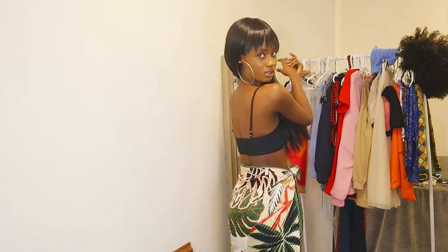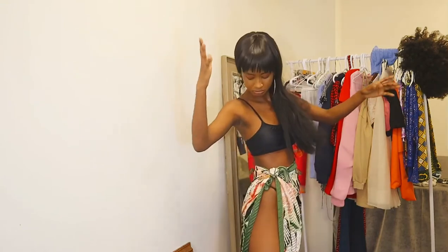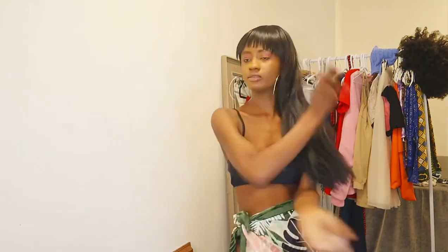Yeah, it's got the foam, but I'll probably take the foam out when I'm actually swimming in it, assuming that Duckford actually lets me out in Ontario. But other than that, only you will see this. So yeah, this is the back of it as well. And this is probably how I look at the beach.